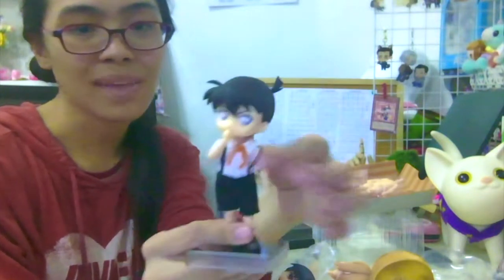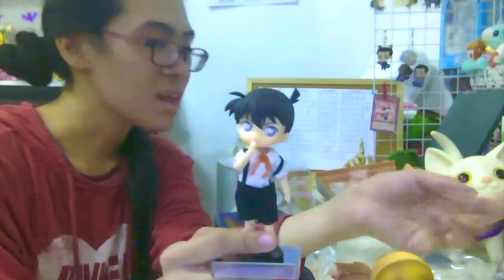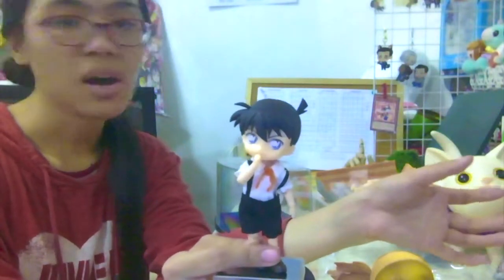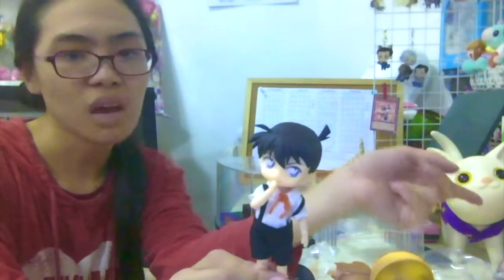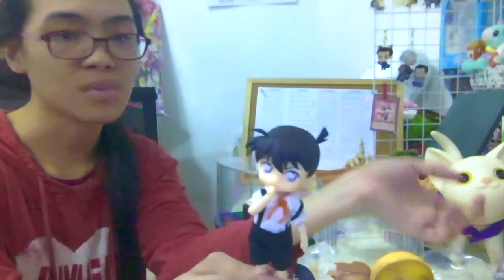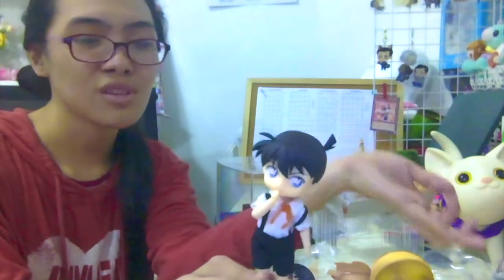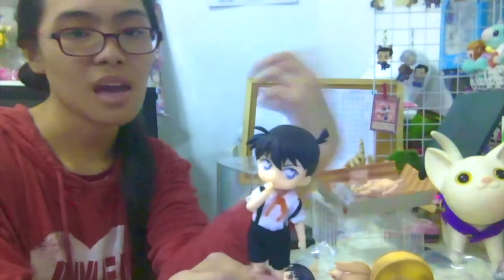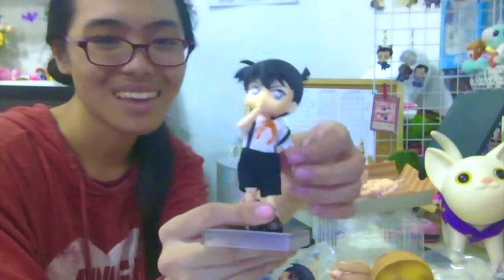I love that they're compatible with hands, and once I've gotten through playing with the other characters here, I feel like I can find more options. With the Thor and Loki ones, they have weapons and shields, and I really do think that's going to add a bit more to the play. And those two actually come with joints, so when I've unboxed them, I can compare the joints that the Hero Edition of Nendoroids, which have jointed small arms, have to Nendoroid dolls, which I think have twice the length of arm, I guess.